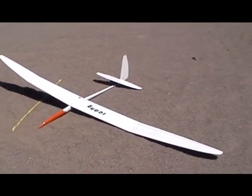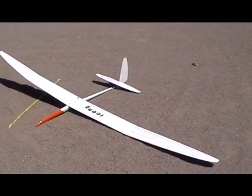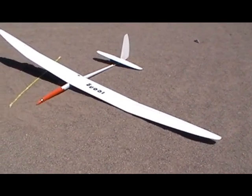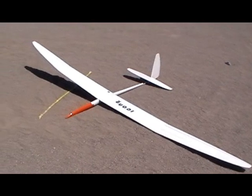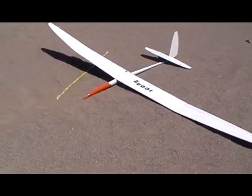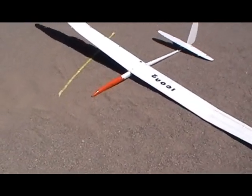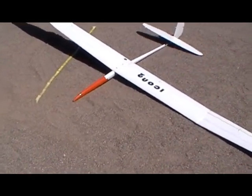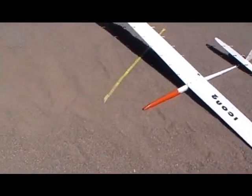Okay, today I am out in the middle of nowhere, shooting landings with my Icon 2 in preparation for the World Championships. As you can see, this here is an Icon 2. It is very big and very pretty. I'm having to use my orange nose cone because I shoot landings in the sand and it wears out nose cones, so this is the only one I've got left.